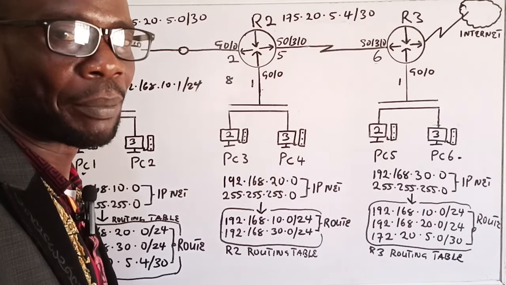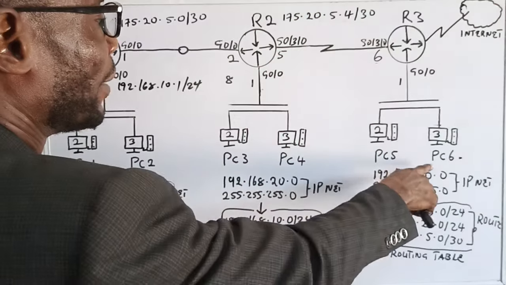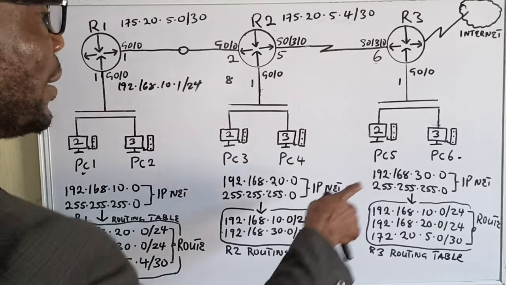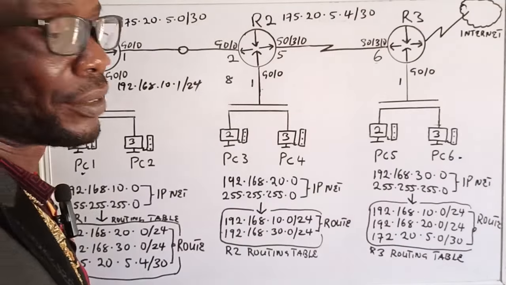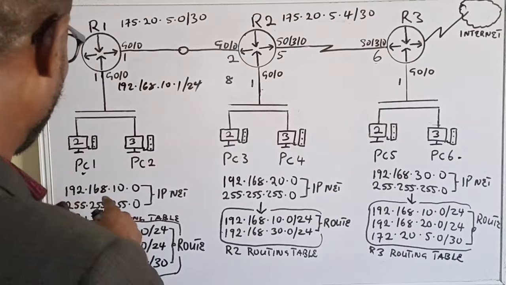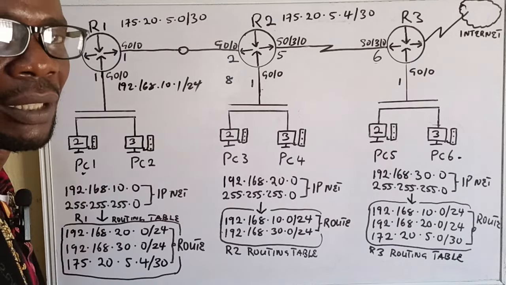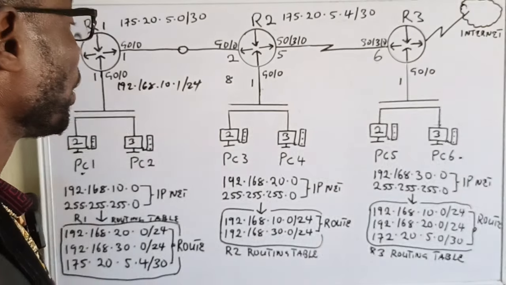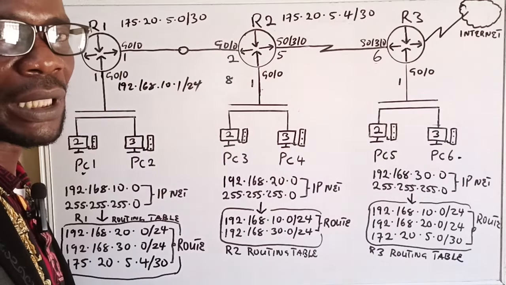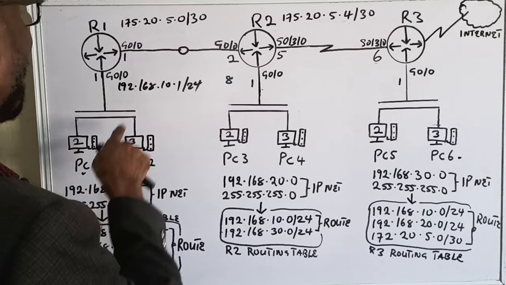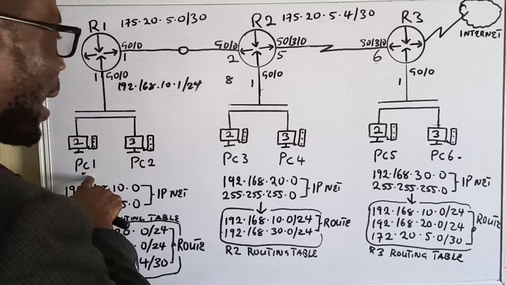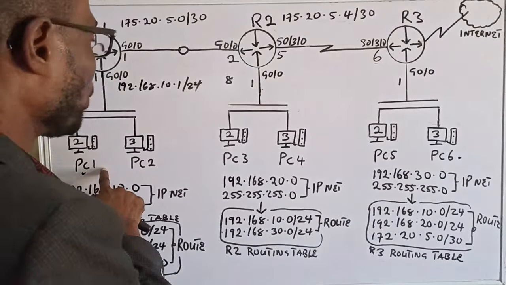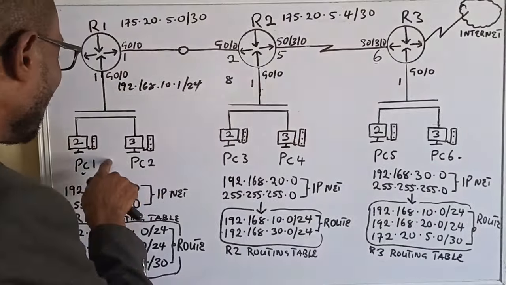I want to explain what happened there, how this PC routed the packet, that echo request, to this PC. So this PC packages PC6's IP address as the destination IP address, and its own IP address as the source IP address. Now it sent an ARP request in the form of a broadcast asking, if you are the owner of this IP address, please reply with your MAC. And remember, this PC has the default gateway in its address cache. So it sent an ARP request because PC1 thought that PC6 is in its LAN.